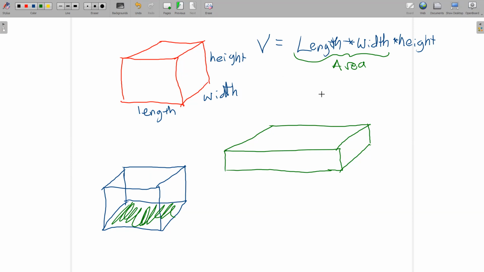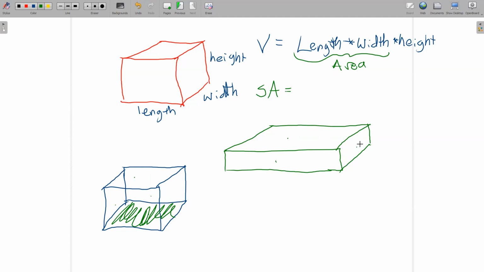Now, for the surface area, we'll just call that A for area. I call it SA for surface area because I already have the word area there. There's a bunch of different surfaces here. How many are there? Well, if I look at my blue one here, there's a top and a bottom, there's a front and a back, and there's a left and a right side. And the top and bottom are the same shape. This one doesn't look it, but here, right? This top and the bottom I can't see are the same rectangle. The front and the back are the same size rectangle, and the right and the left side are the same size rectangle, right? So really, I only have three sides to think about, and then I need to just double it.